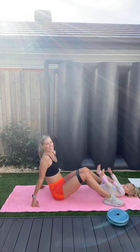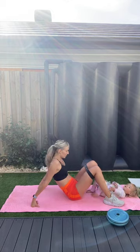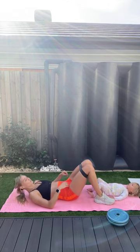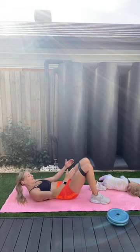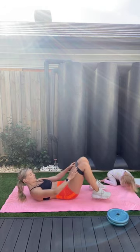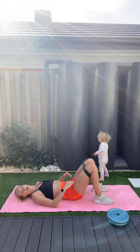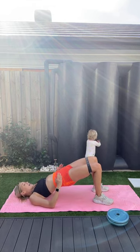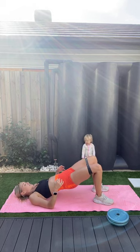Okay, so we're gonna do hip raises, 12 of them. Then hold the last one up, 12 leg openers. So hip raise, roll through the spine, thrust those hips nice and high, and down. Keep that tension on the knees, okay? Legs should be hip width apart. Got 12. Then we hold the top of the last one. Hips stay nice and high as we do 12 leg openers. I don't want to see your butts going like this, okay?